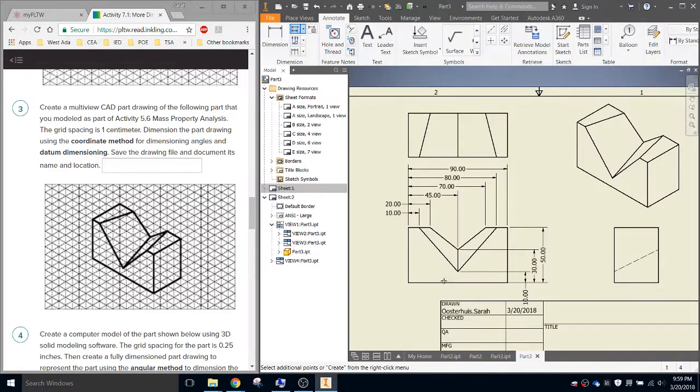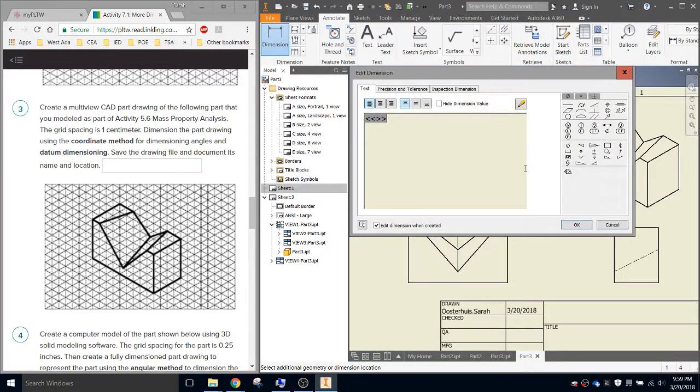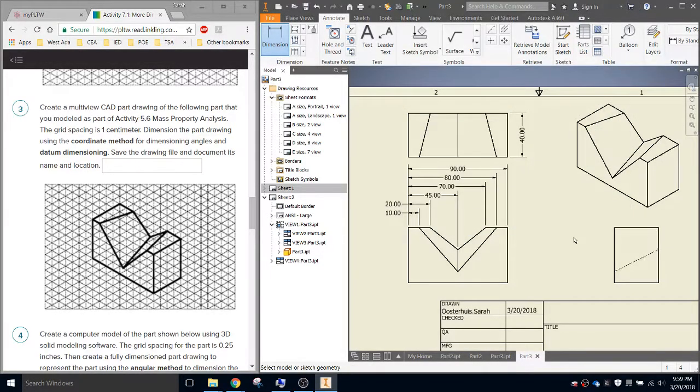I think we have all the dimensions we need on the front. We just need to have some depth dimensions. So we're just going to grab a regular old-fashioned dimension and say from here to here, and that is our depth. And that, my friends, oh, I forgot to hit create. Well, I guess you guys are learning what not to do. That to that to that, right mouse click, continue, pop that in place and create. All right, that looks beautiful.